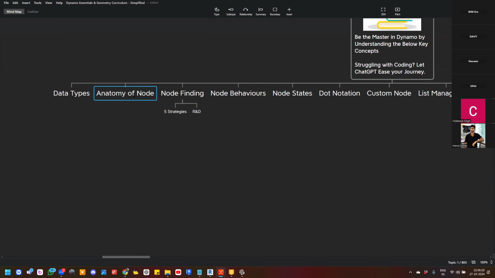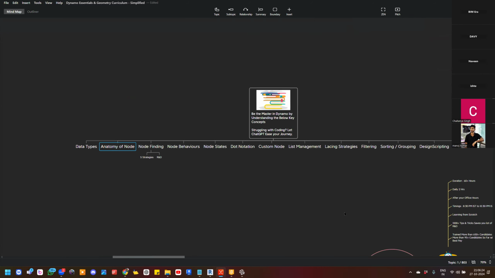This is the only concept which I take till the end of the training. I can finish this concept in 2 hours. So node states, 2 hours. Dot notation, more than 2 hours, because we have some subtopics in it.